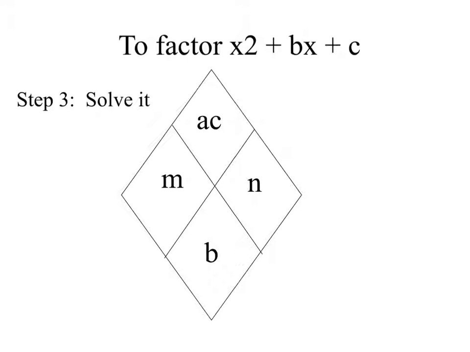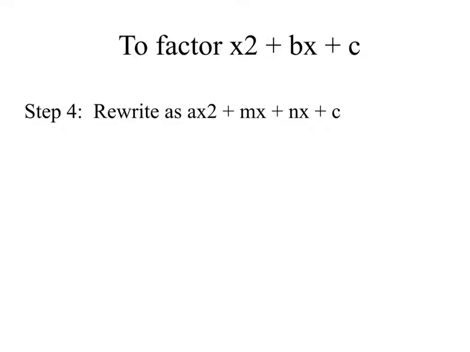So now we're going to solve it. We had 18 on the top, we had 11 on the bottom. I need two numbers that multiply to give me 18, that when I add them together I get 11. And those two numbers happen to be 9 and 2. It does not matter which side you put the 9 and the 2 on. And the M and the M in the diamond are just representing that they're different numbers. So now we need to pull it out of the diamond.